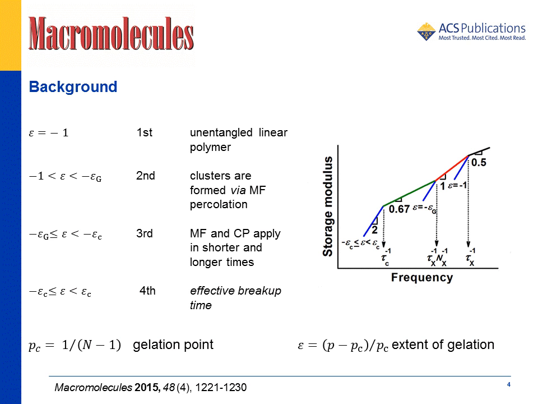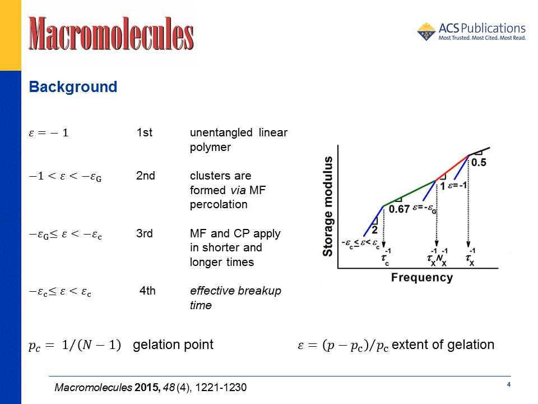According to the theory developed by Chen and his co-workers, a transient gel can show scalings in the linear viscoelastic regime. Depending on the extent of gelation, starting from -1 for a linear polymer, different regimes can be seen with their specific slope in the log-log scale. If the extent of gelation is less than the Ginsberg point, the cluster will relax using mean field percolation theory. Therefore, in the gelation extents below the Ginsberg point, shown by the red line, for high frequency, Rouse relaxation is expected. In the intermediate frequency, a slope of 1, and at low frequency, a slope of 2 regarding Maxwell relaxation is anticipated for the storage modulus.